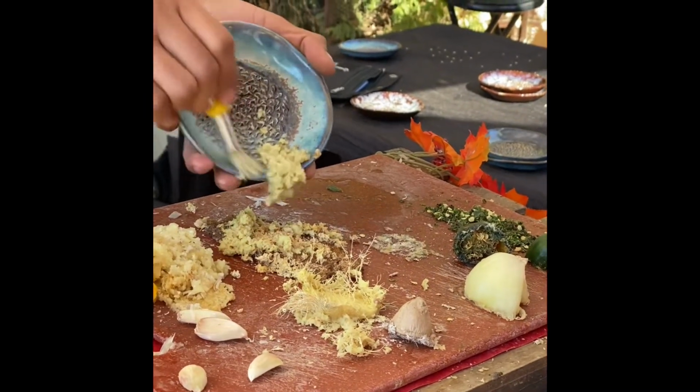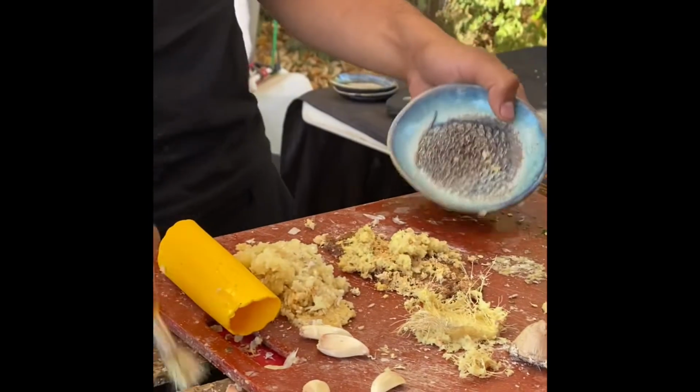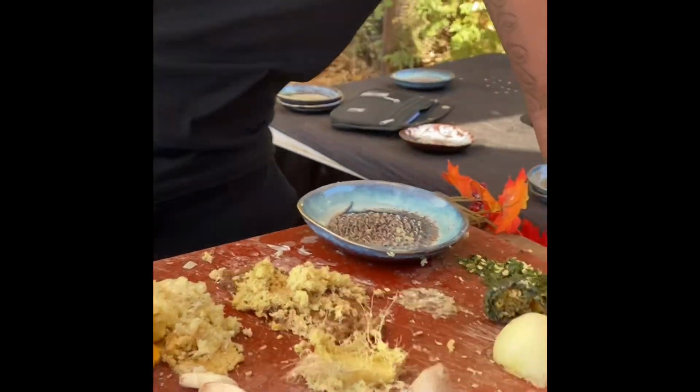And what is that for, the yellow thing? The yellow thing, that's the garlic peeler. So I'll show you right here. I think I have a piece of that. So, yeah.